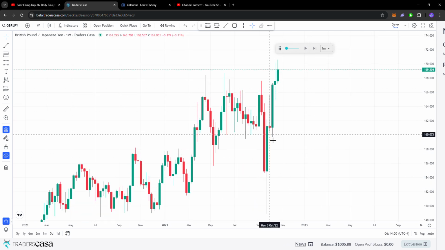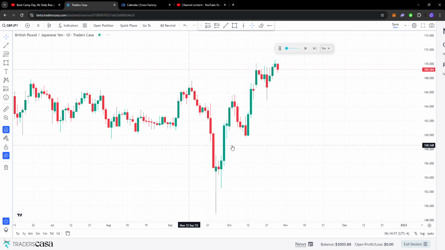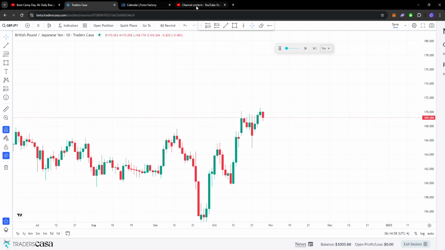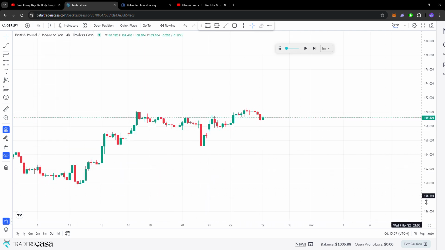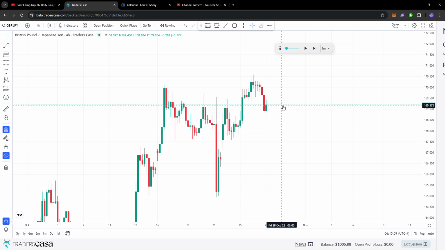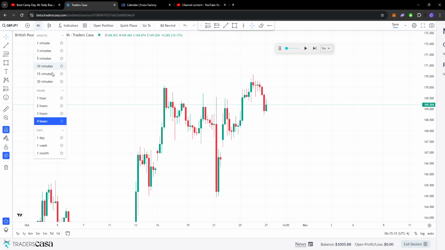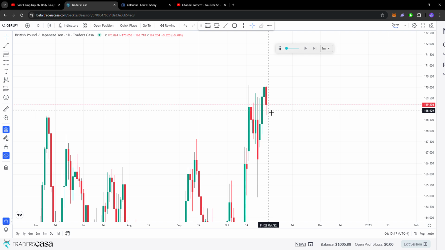Weekly bullish, we've broken here above this high, we're bullish on the weekly. Daily, just do this high here, up, down, broke above, bullish on the daily. 4 hour, we're broken down, bearish. 4 hour bearish, daily bullish, that means retracing on the daily. As you can see what we're doing here.